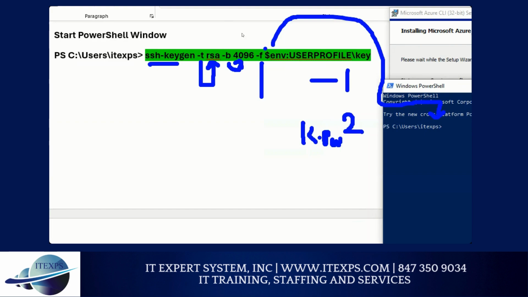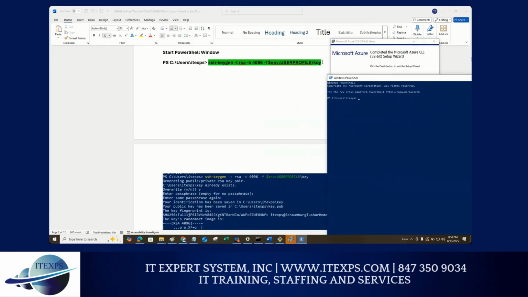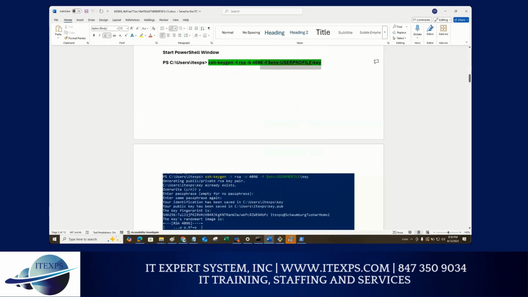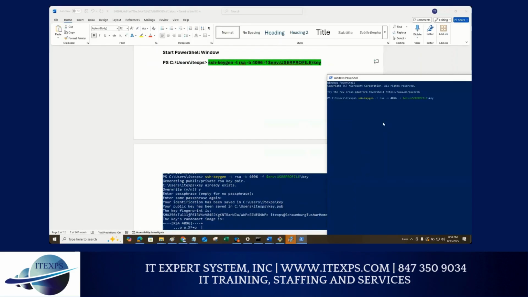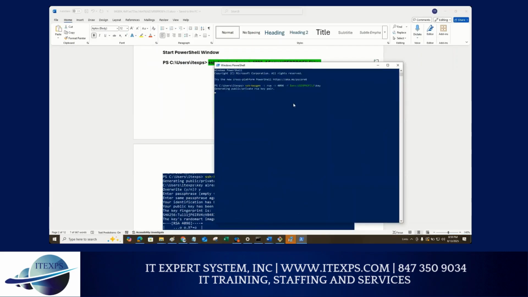So let's copy this blue line. You don't have to change anything. So try not to be creative right now. Right? Just paste it here and press enter. It will ask you, are you sure you want to create a key? Press enter, right? So it's generating a key. It will prompt you in a few seconds. What is your passphrase? Don't enter anything. Just press enter after a few seconds, and press enter, and congratulations, keys are created. Was it hard at all?